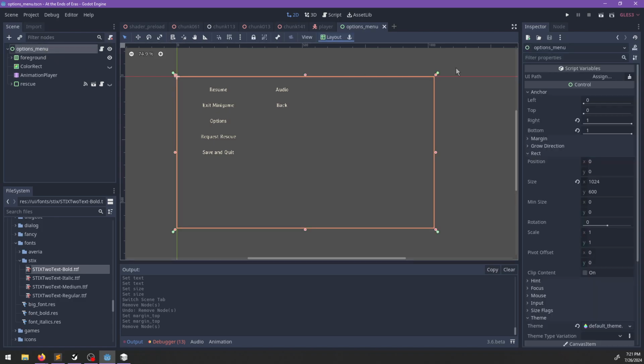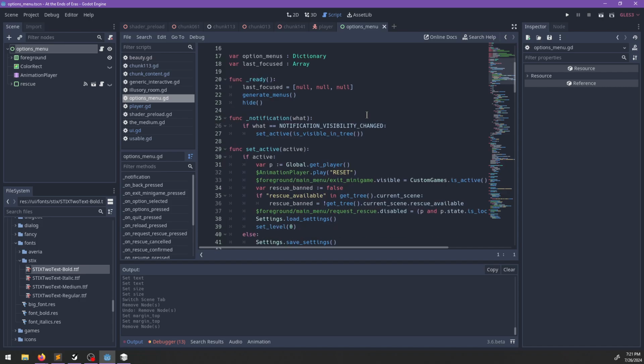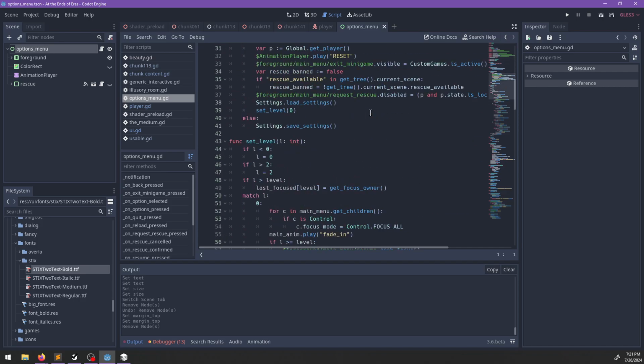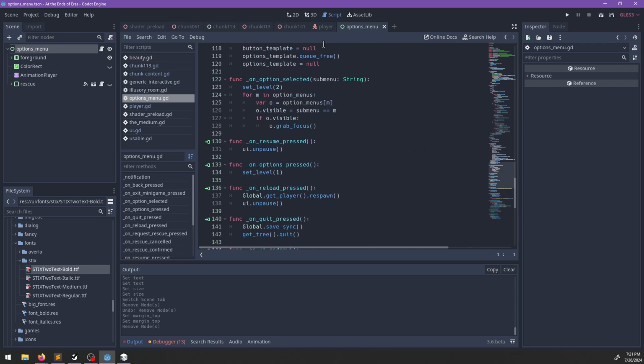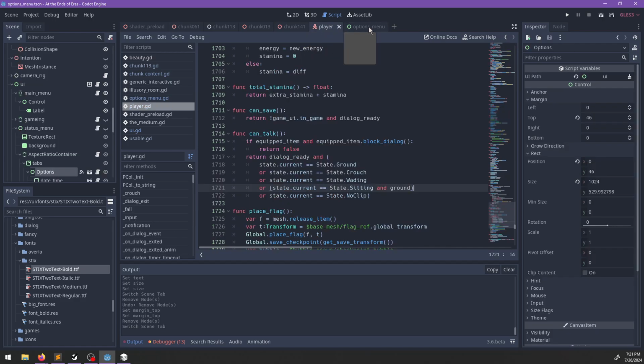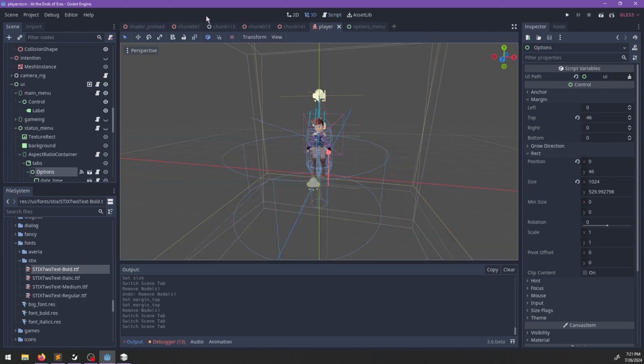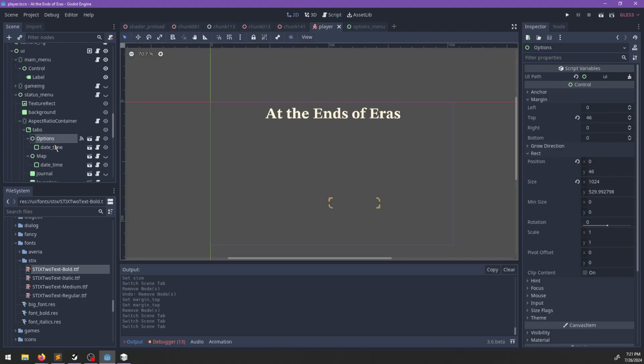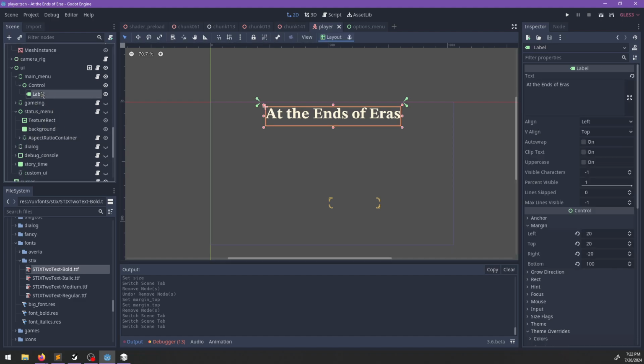And then we can have a main menu mode. Well, I should probably make sure that works first, but oh well.